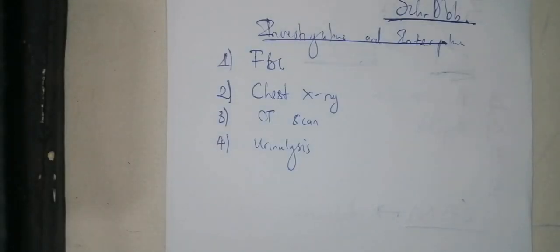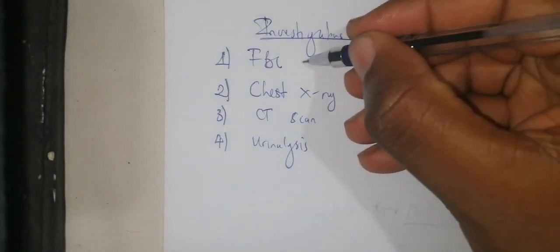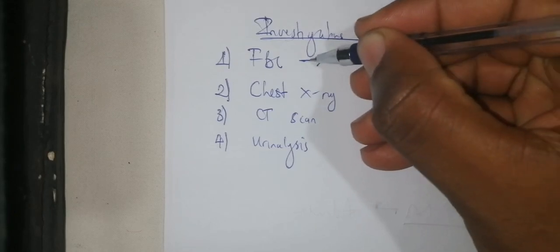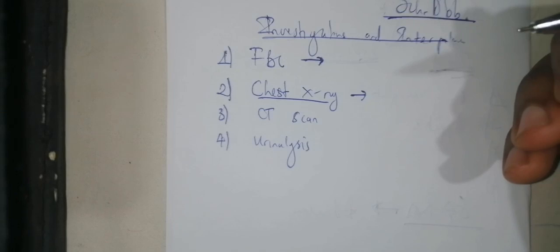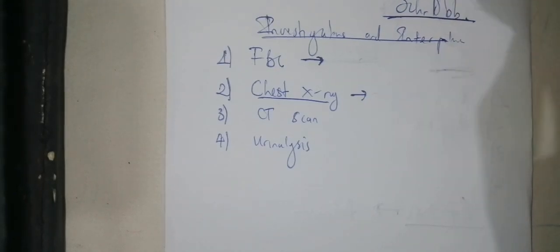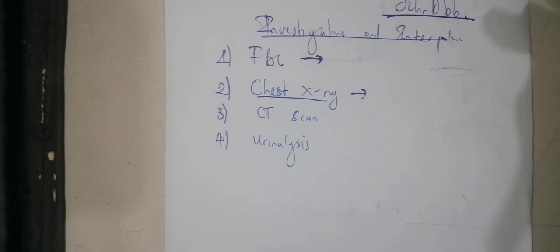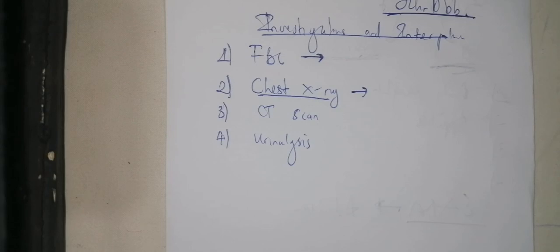Depending on how many you also want to do as investigation and interpretation, we have urinalysis investigation and interpretation. Is it clear? Now, recently I was asked by one of the subscribers that we should do full blood count and chest x-ray interpretation, so I'm going to do that only. If you want other investigations, you can just contact me either with the comments or through my contact. So we are going to work.